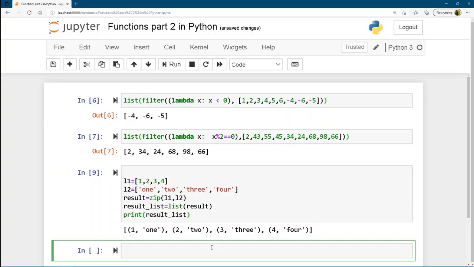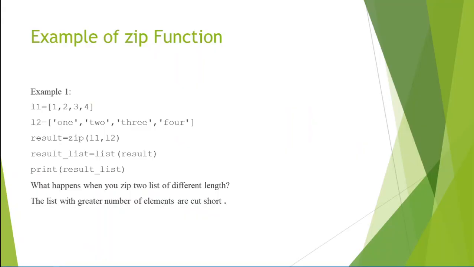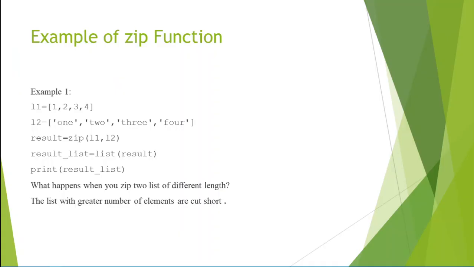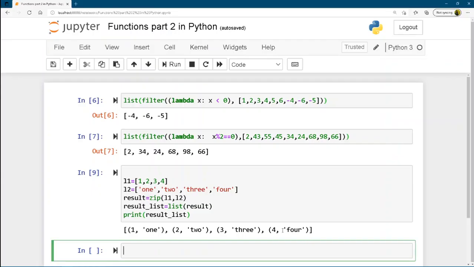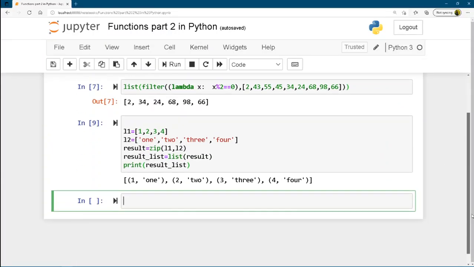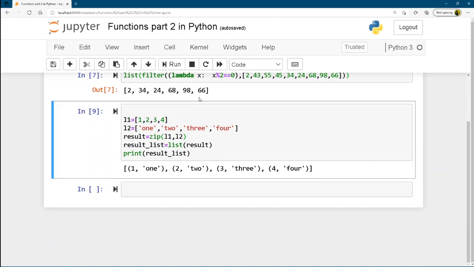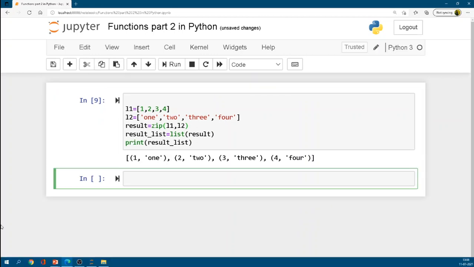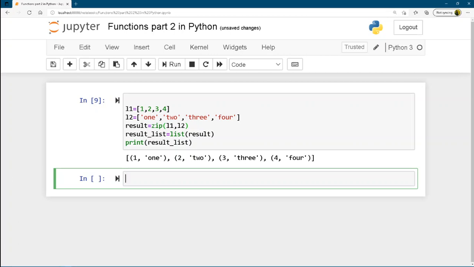What will happen when you zip two lists of different length? Let's see that. Suppose I now have two lists with different lengths, meaning one is bigger and the other is smaller.